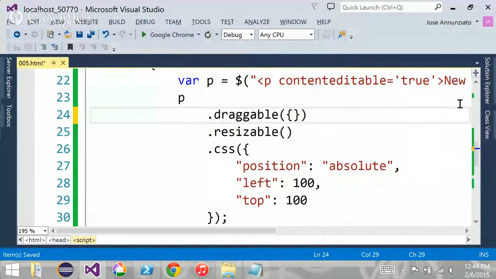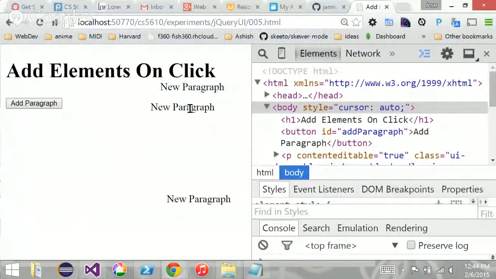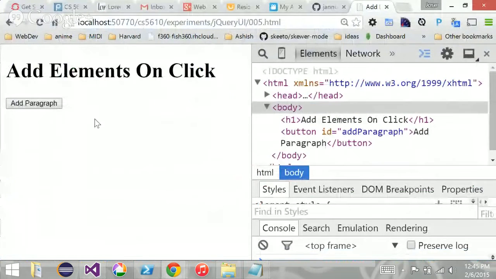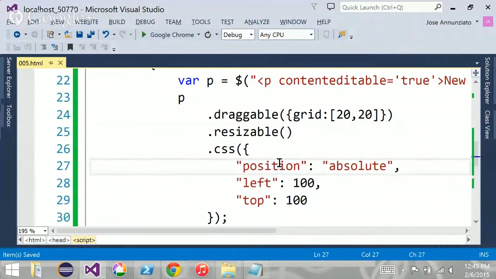All right, so it looks like one thing that we might change is the draggable. We might have the grid. I said the grid, so that it's 20 by 20. Because the problem with this is that since it's pixel perfect, I want to align these two paragraphs, and it's very hard to align them. See that? But if I put a grid, now that I add it, it's easy for me to align two paragraphs together. I can put them nicely flush against each other. Make sense? Yes. Good question. Oh, okay. All right, everybody okay?